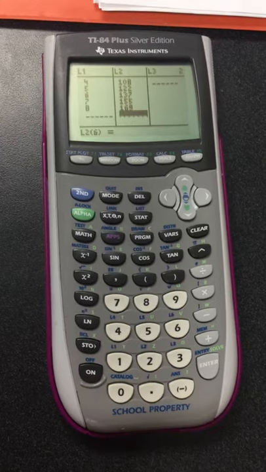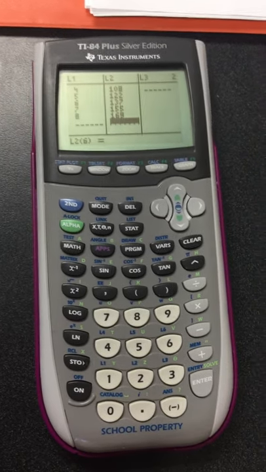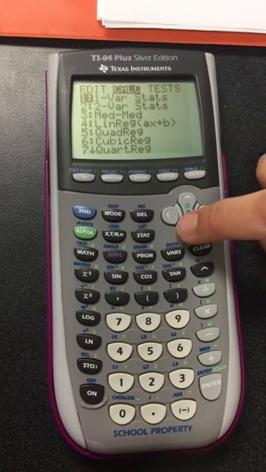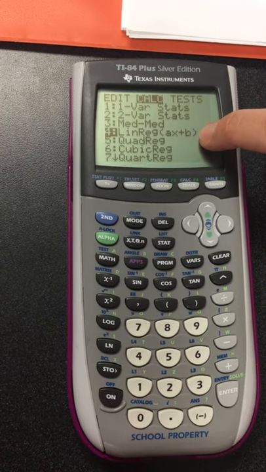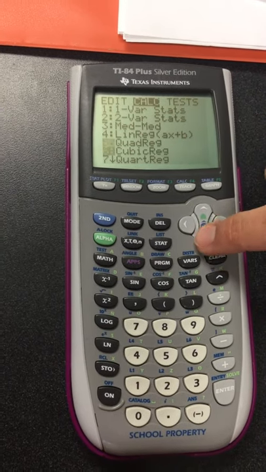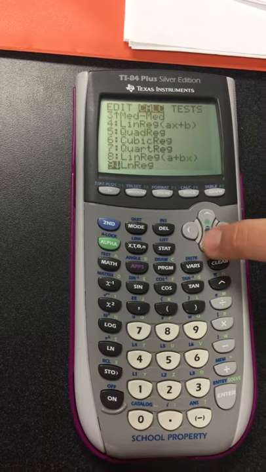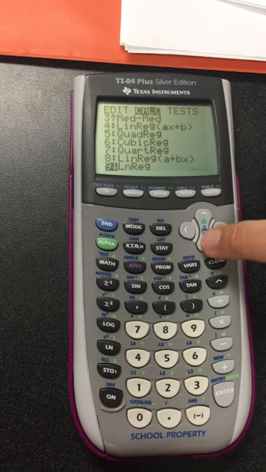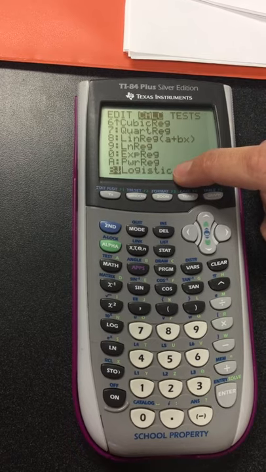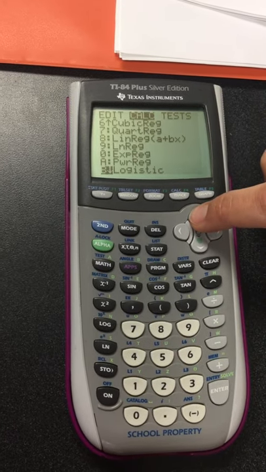And what we're wanting to do in this particular lesson is to create a linear equation. As you move on in this chapter, you'll create exponential equations and logistic equations and logarithmic equations. And all of those equations are actually in the same place. They're in stat, calc. Calc is in calculate. So you can see linreg, linear regression. You can see quadreg, quadratic regression, so that's like an x squared equation. Cubic regression, that's x cubed. We don't use quartic. This linear regression is just the same as the other one, so we don't need that one. Ln is natural log, so we'd use the natural log regression. Exp, exponential regression. And we don't use power regression. We use logistic regression.